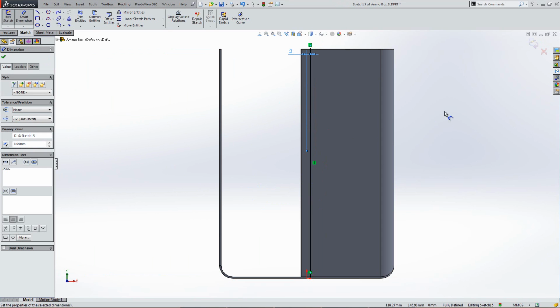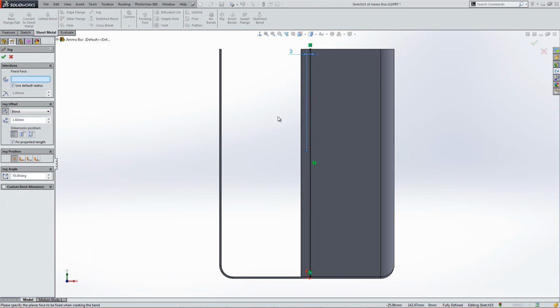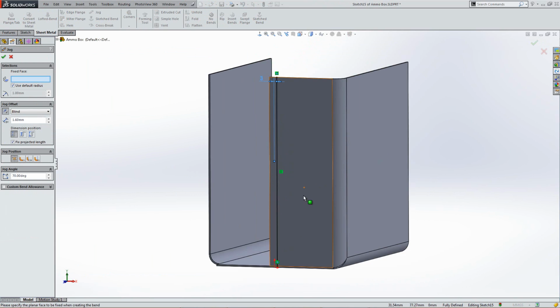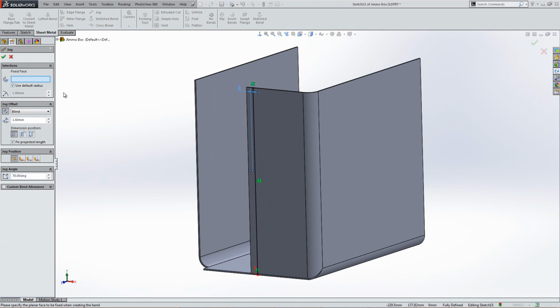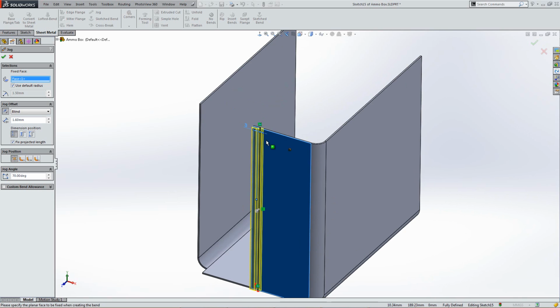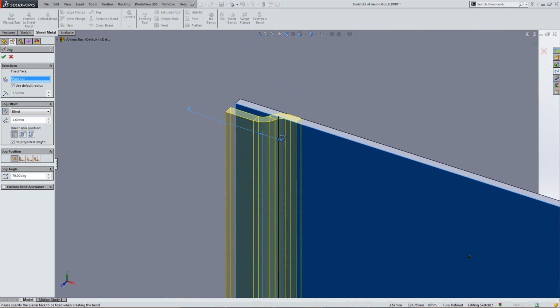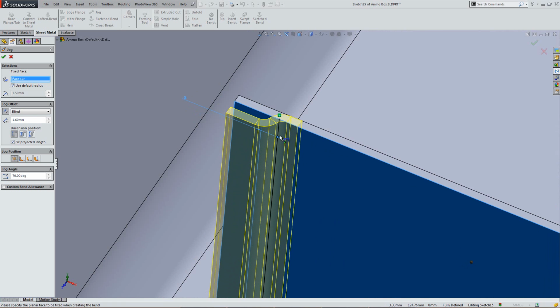With that sketch now fully defined, we can go back into our sheet metal and jog. The first group box it's asking us to select is the fixed face. We want our jog to come out towards the screen here and out that way. So I'm going to select this face to be our fixed face, and you can see the preview of the jog so far.